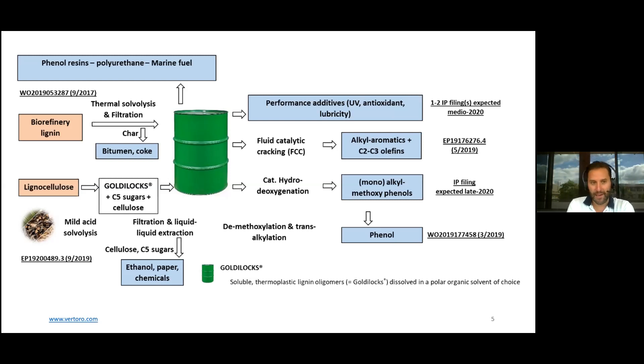What we recognized going into our pilot phase last year is that while everybody is talking about lignin, it's very difficult to get your hands on tangible amounts of it. I needed about 10 metric tons for a pilot plant campaign. You cannot imagine how difficult it was to secure 10 metric tons of low sulfur lignin. It was very complicated indeed. In the end, we sourced from Renmatix, a U.S. biorefinery.